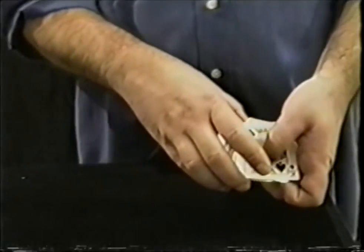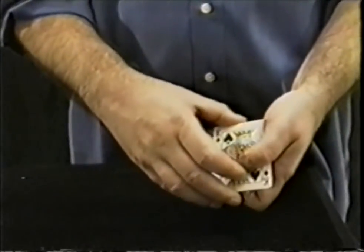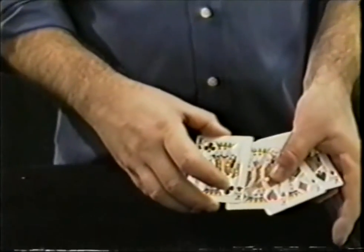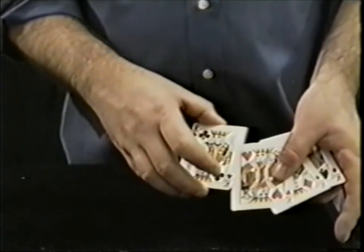Now, which one of those cards was face down? The King of Clubs. Pay close attention, because actually none of the kings are face down. They're actually all face up. This is called an eye exam. You can see why. You're failing so far.